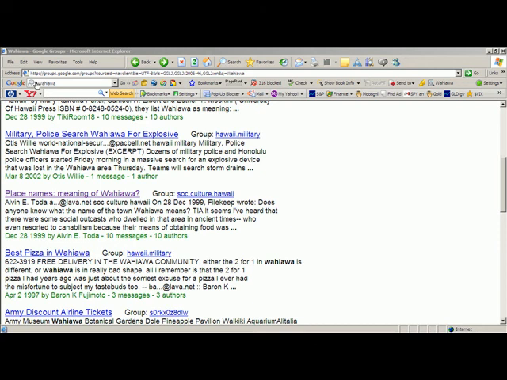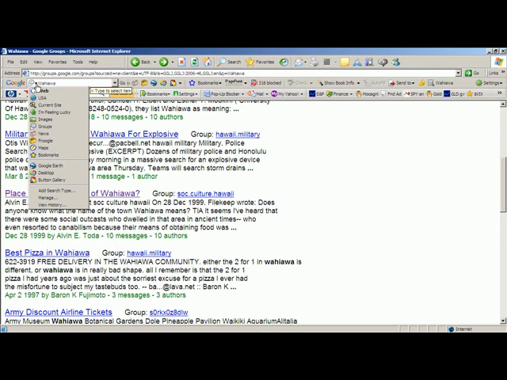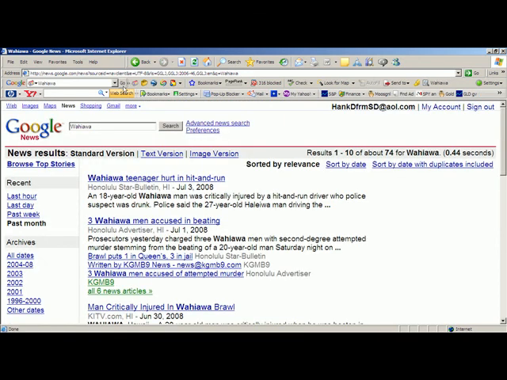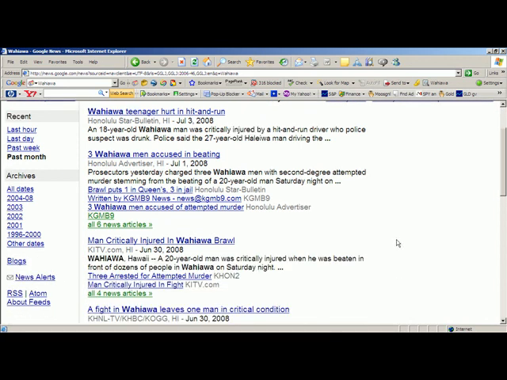Here's another area which I didn't send, although it can be very revealing about a lot of places. Just down below groups, there is news. And if you click on that, you will see that there was a hit and run. You will see that there were 3 men accused in a beating.